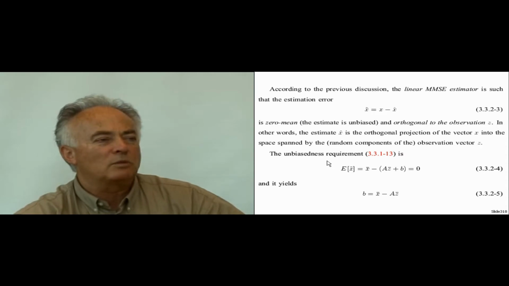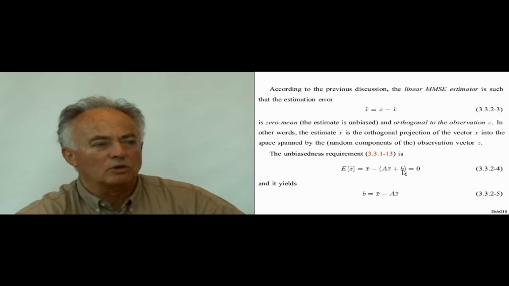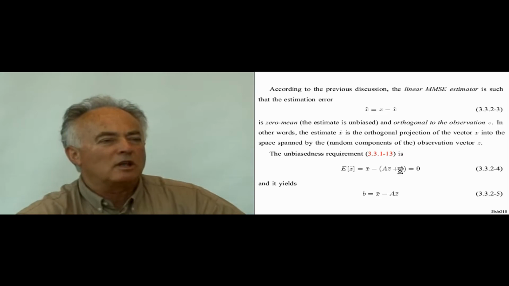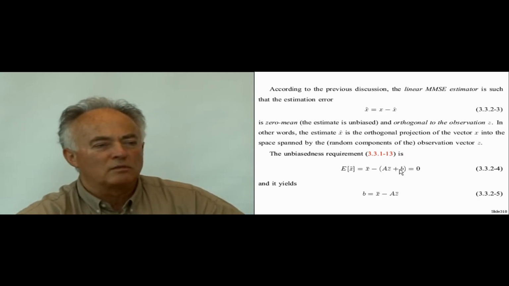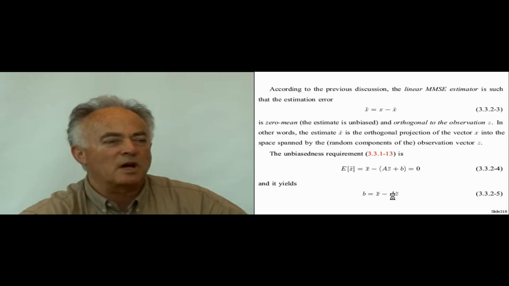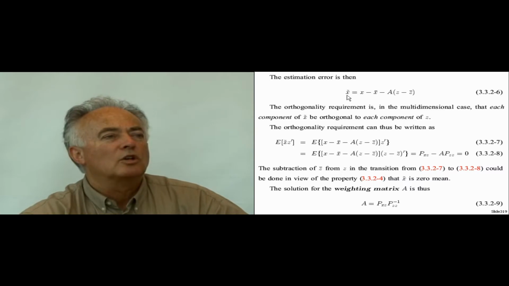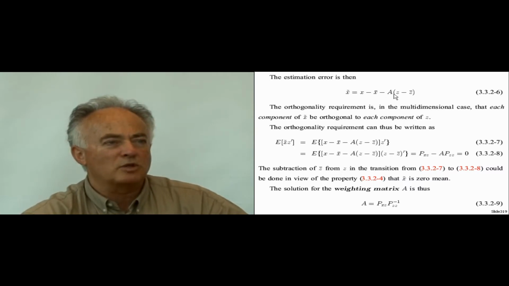So what we have now, number one requirement, the unbiasedness. We calculate the expected value of x tilde, which is really x here, expected value is x bar, x hat being az plus b, its expected value is a z bar plus b. We don't know a, we don't know b yet. Immediately we can use this equation to solve for b as if we knew a and substitute it out. So we have the solution b as x bar minus a z bar. We substitute it in the expression az plus b, and x tilde now will be x minus x bar minus a times z minus z bar.